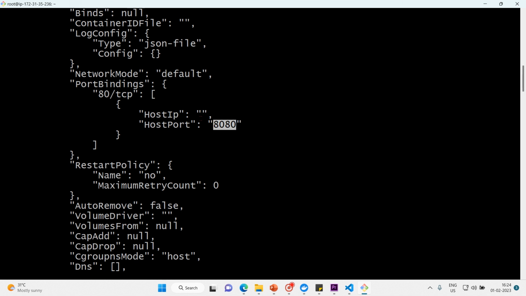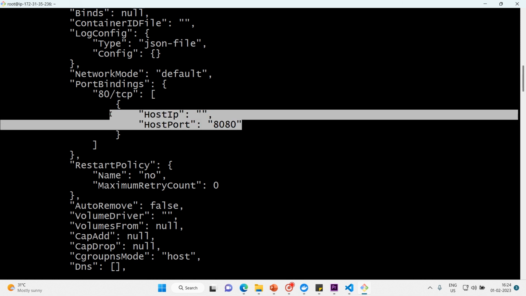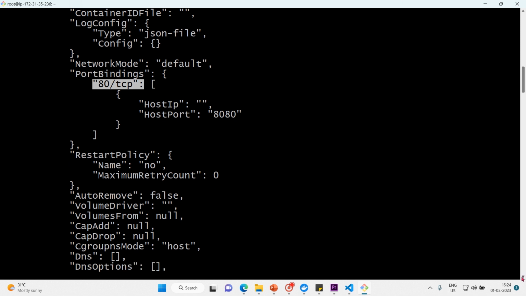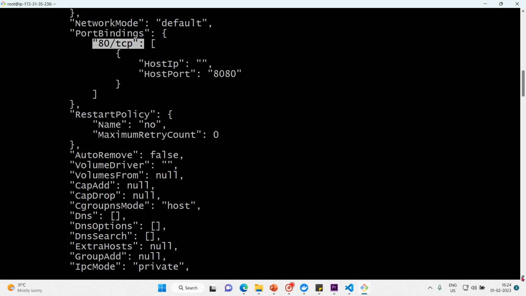Port 8080 of the host has been mapped with port 80 of the container. This kind of information we can cross check. If after spinning the container you forgot what port mapping you have done, you can come here and check. Of course, if you do docker ps you'll still get it, but if you want it clearly, you can come here and check.